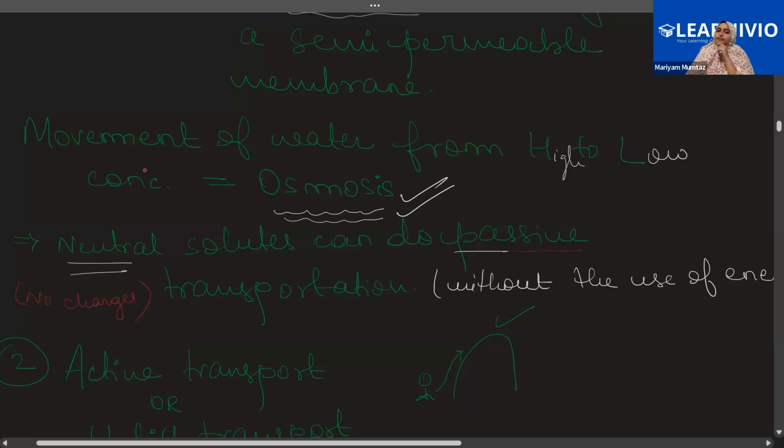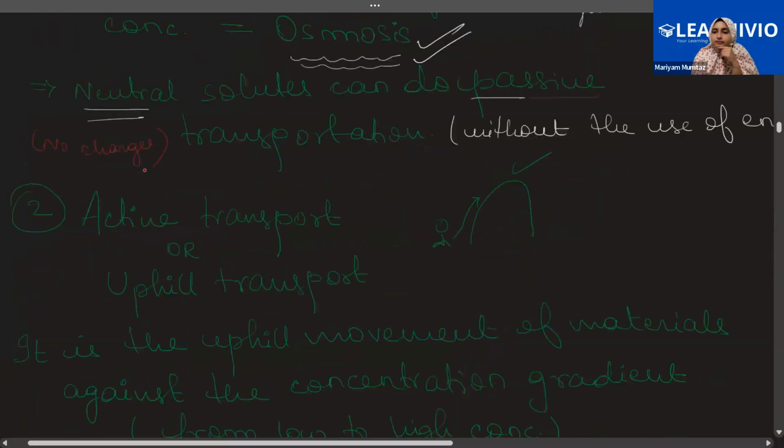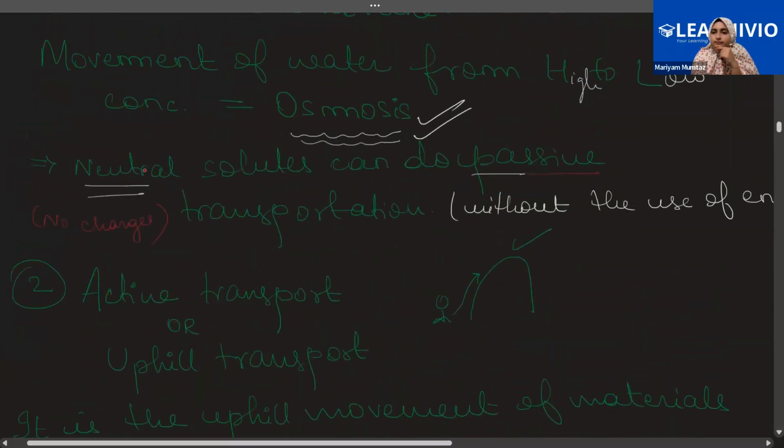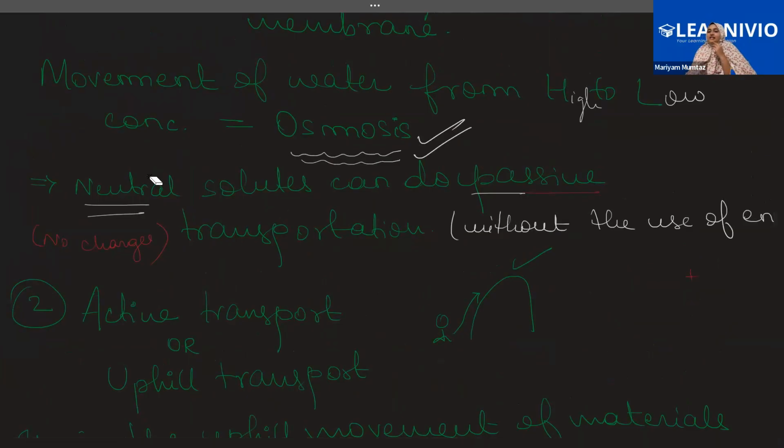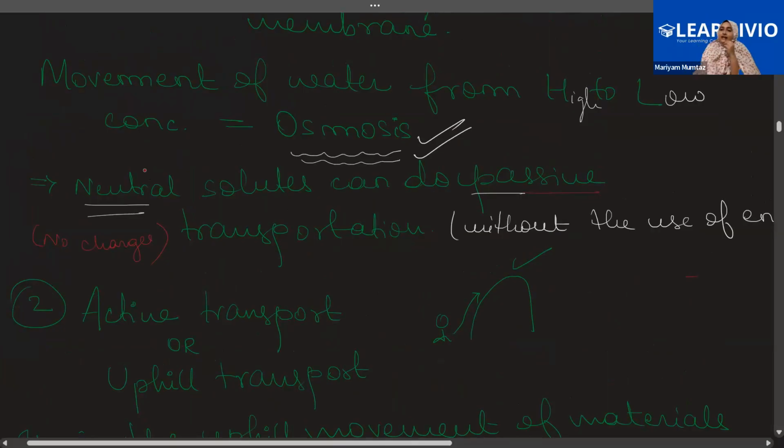without the use of energy. But Ma'am, what kind of charges? Charges, like for example, if I say sodium, sodium has a positive charge. If I say chlorine, chlorine has a negative charge. So these are ions. Okay. Charge doesn't mean the phone charge. Here, charge refers to the positive charge or negative charge. Got it?